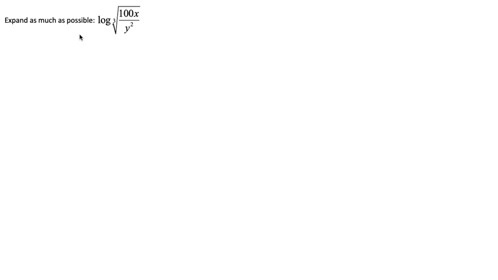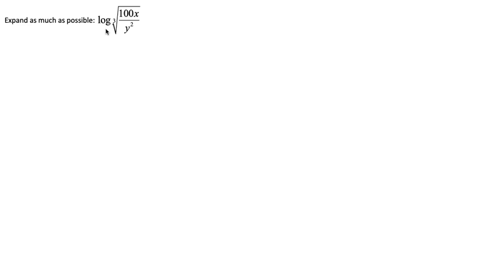Expand as much as possible: log of the cube root of 100 times x, all over y squared. All right, so what does it mean to expand? Here in the expression we see one log, and the argument looks a little bit complicated. There are multiple terms in the argument of this single log.